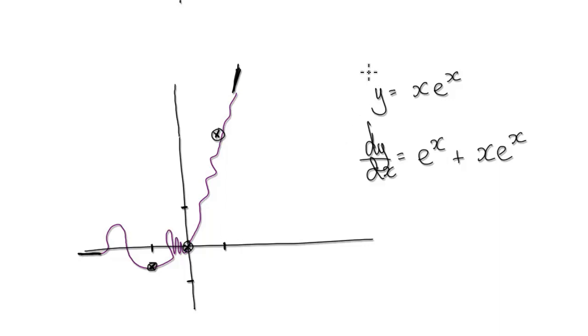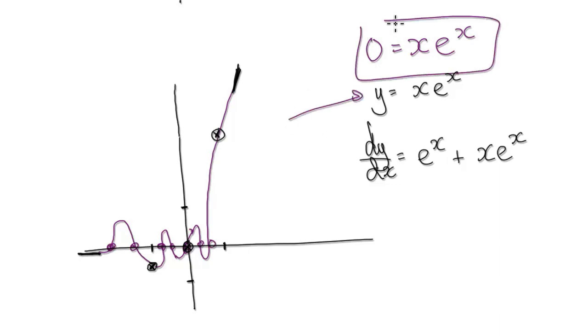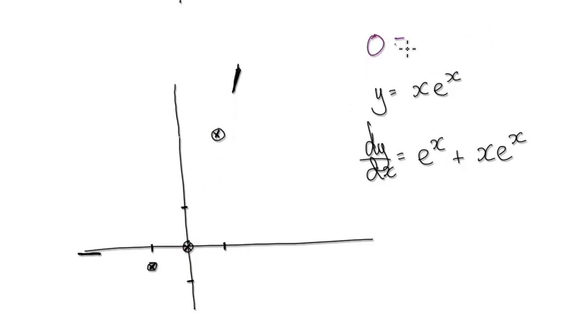Let's find out, looking at this, where it crosses the x-axis. Okay, so put 0 into the y to investigate. So that would be 0 equals x e to the power of x. Remember, we're trying to find out where it crosses the x-axis, because it could cross the x-axis here, here, here, here, here, and maybe here and here. So put 0 into the y and then try and solve this. Well, here you've got 0 equals x e to the power of x. You've got one block times another block.